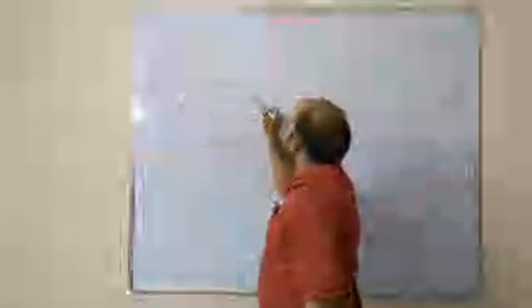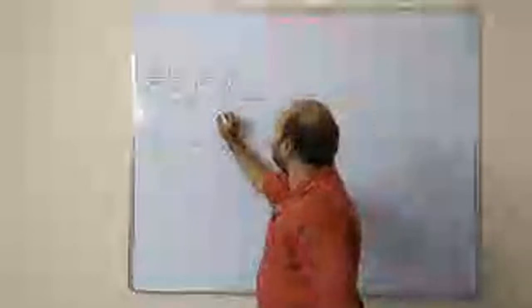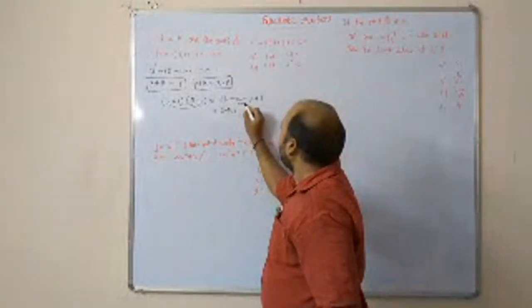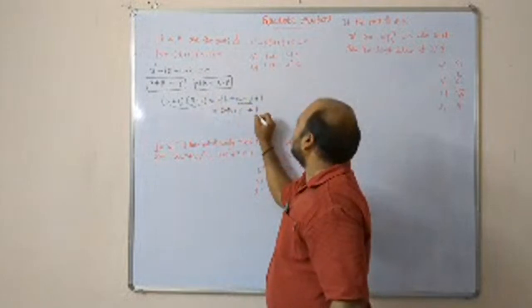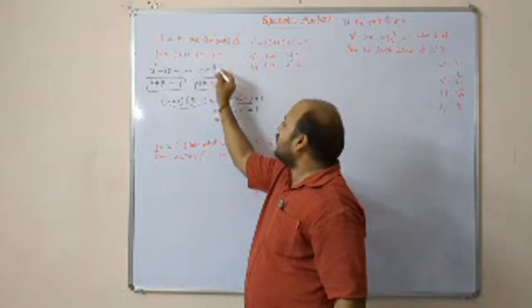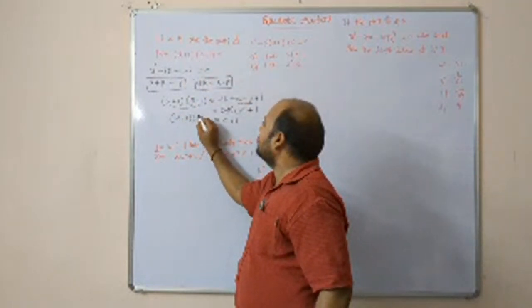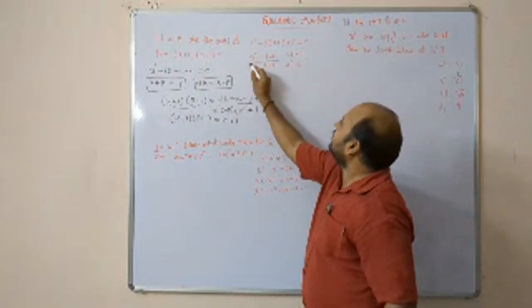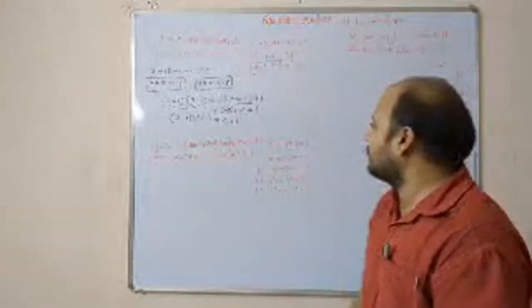Now come to the question. What are they asking here? Alpha plus 1 into beta plus 1 value equal to. So actual multiplication: alpha into beta, alpha into 1, 1 into beta, plus 1 into 1. So alpha beta, whose value we have now as c minus p, and alpha plus beta value is p, plus 1. So plus p minus p gets cancelled. C plus 1. So the value of alpha plus 1 into beta plus 1 is equal to c plus 1. It is there in the second option, dear students.